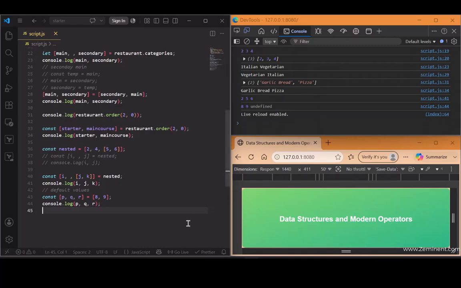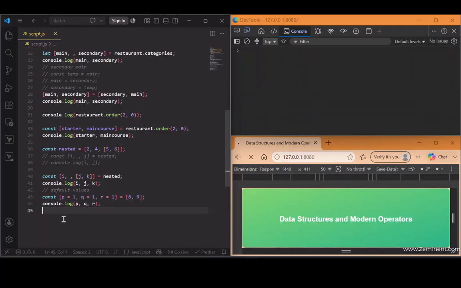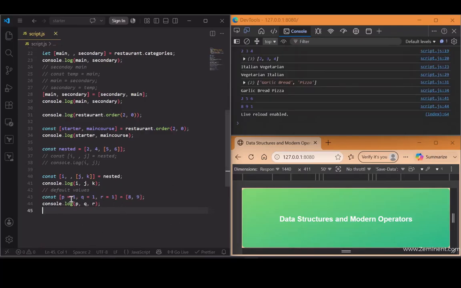Now let's set the default values for this. So suppose we say p equals 1 and q equals 1 and r equals 1, we are setting these values as default. See, now in this case when we log this, the p value has a default, but since we are declaring 8, it overwrites, and here it is giving 8. And for q as well, we are giving default 1, it overwrites and gives 9. For r there is no value assigned, so the r value 1 is printed as it was.